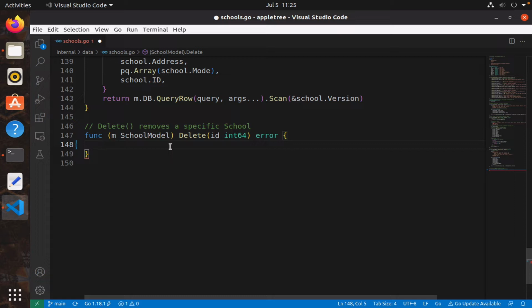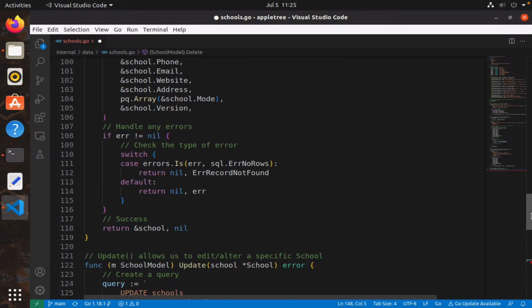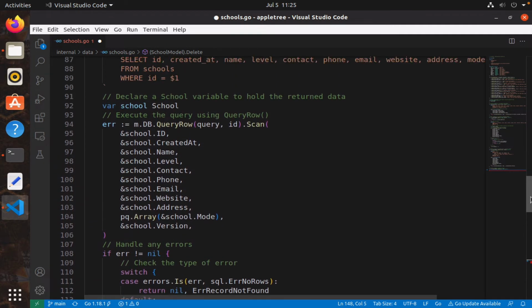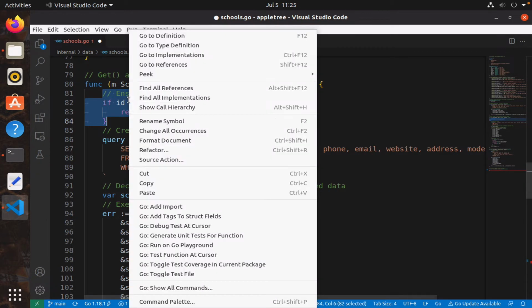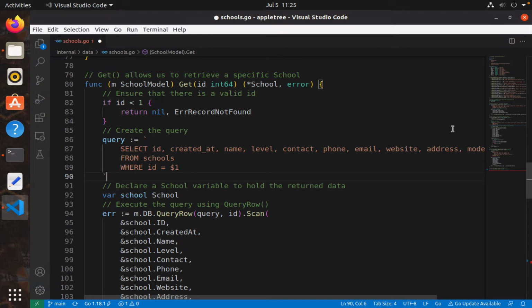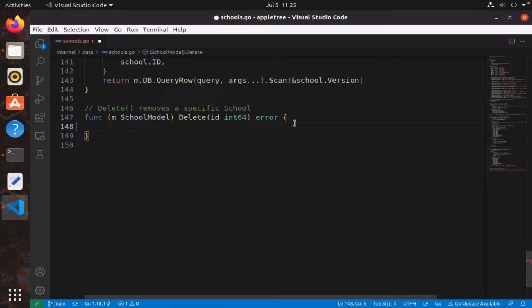Okay, so the first thing we need to do is to actually check to see if the ID actually exists. And so instead of having to type that, I will just borrow that functionality from here. Okay, so let's just copy that. All right, that's the first thing we need to do. Does the ID that was passed in to me actually exist?